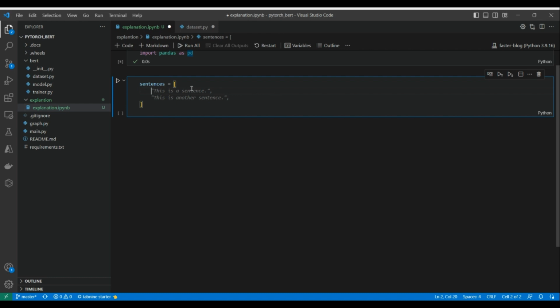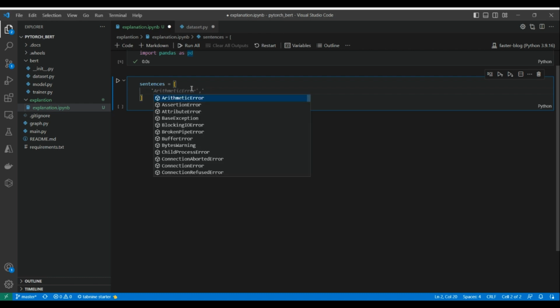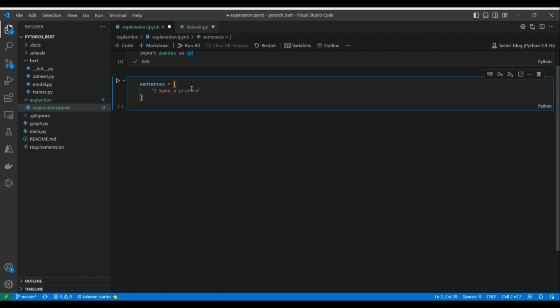Essentially, when we get a sentence, we get it as a paragraph, and we're going to convert it into sentences. So you can think of here we have a list of sentences. Maybe I have a cat named Bob. Then I have a dog named Tom, for example.